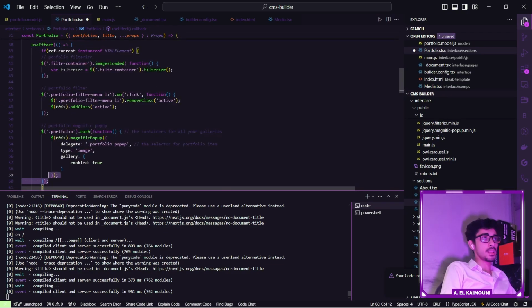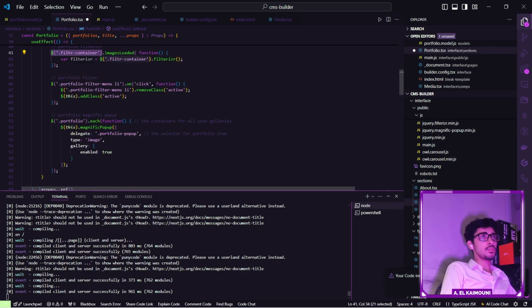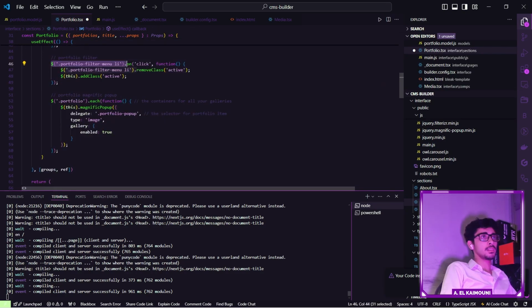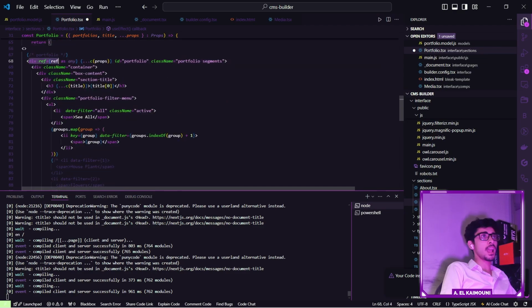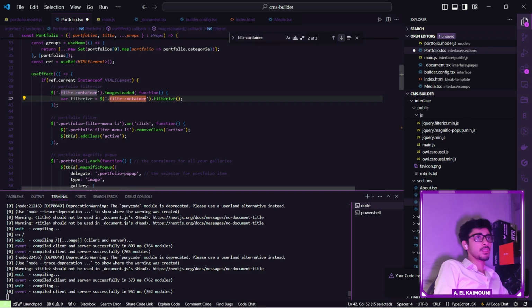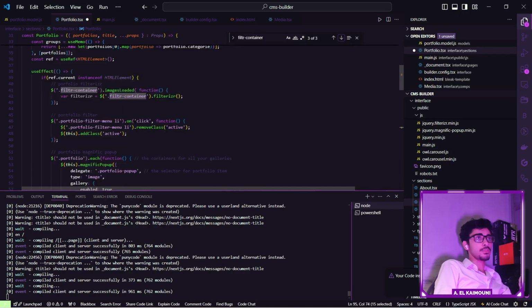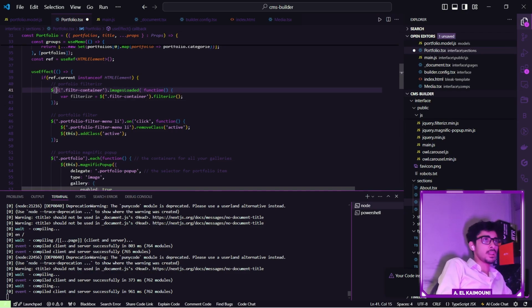But here's a difference. We're gonna change these selectors to only contain the items inside that component. So basically, if you see this class is pointing to an element inside my component, the same for these ones. So I'm gonna change the selectors as I said. So the first thing, I'm gonna point into my ref.current.